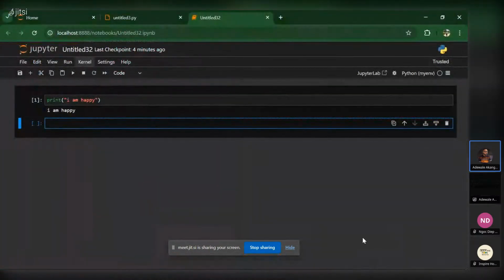Me, I prefer using this Python notebook for this class because I can run my code in sections and I can easily debug if peradventure we have issues. So that's the first thing. As we go on in the class, I'll be giving you more tips to help you.